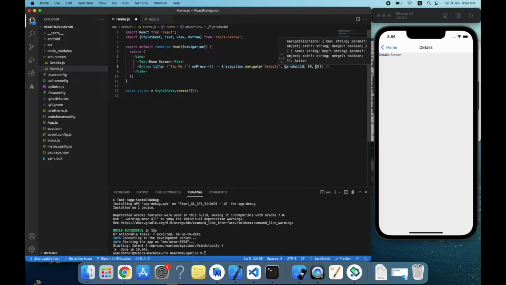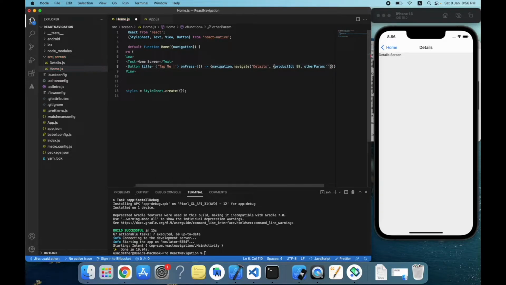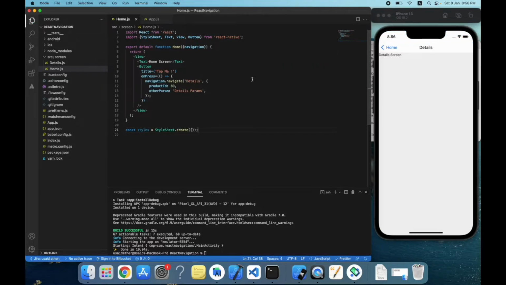And let's say maybe you have another param, so you will add here whatever it is. Let's say it's a string, maybe the screen name, or anything. So let's say details params. Okay, so here we have passed the complete object.